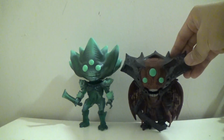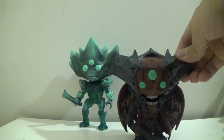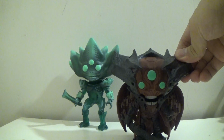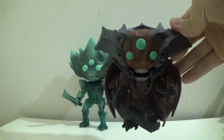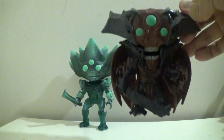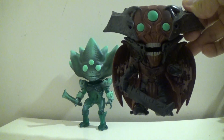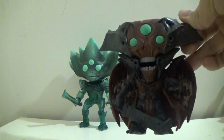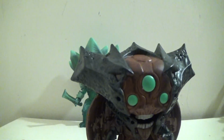For those who do not know Destiny, I do know this much. Crota and Oryx are basically evil villains in the game Destiny, and Oryx is actually Crota's father, and Crota is the son. He's like the prince of the hive, or the swarm, that these guys are, and I have no idea what they are, but they look pretty amazing.